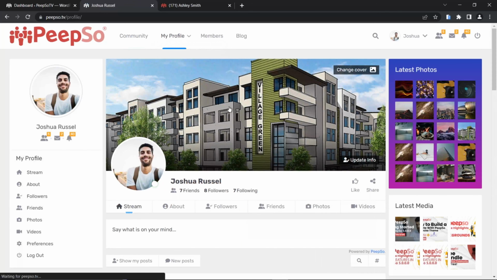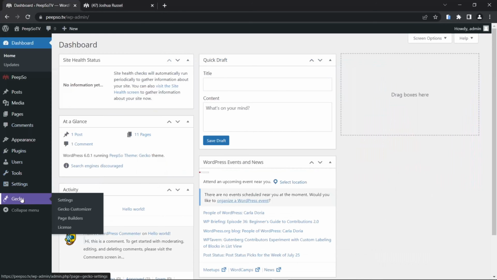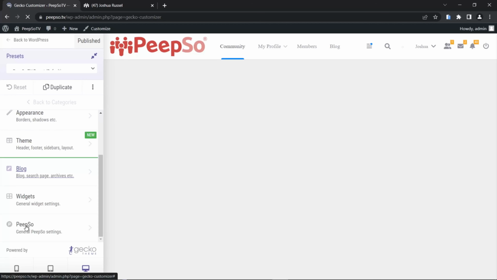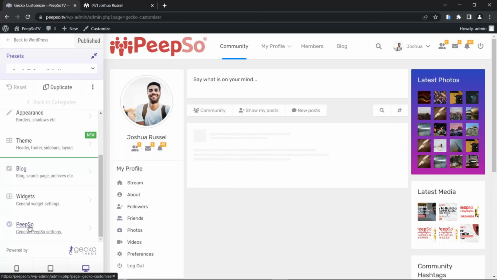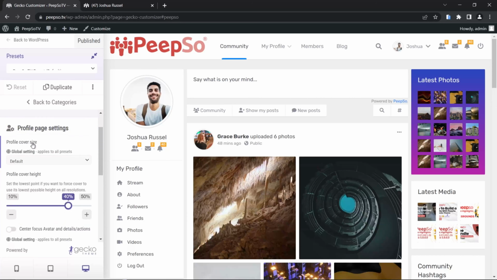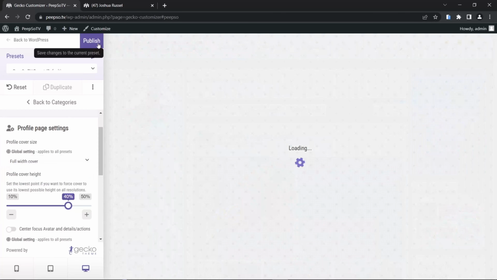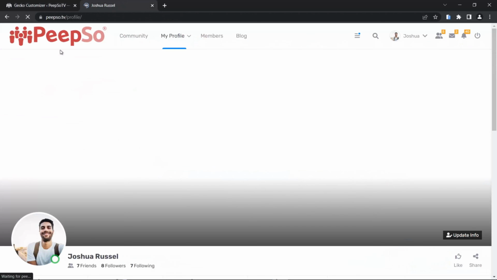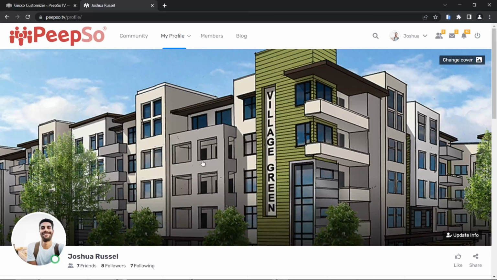And to make this page look exactly as our demo, we need to go to the Gecko customizer, scroll all the way down until you find PeepSo settings, and then in profile cover size, choose full width cover. Publish it. Now when you refresh the page, it will give you a full width.